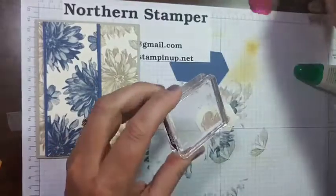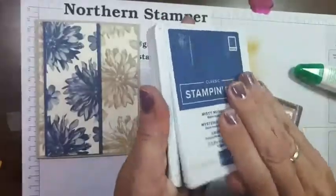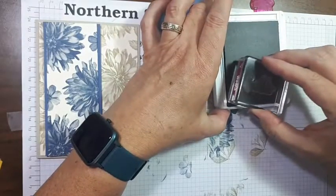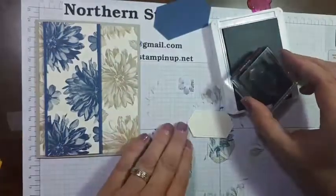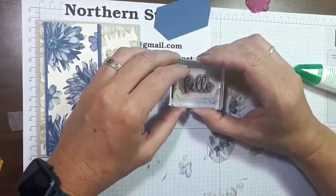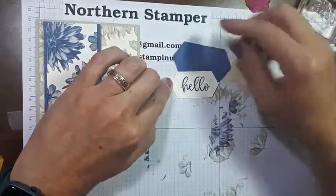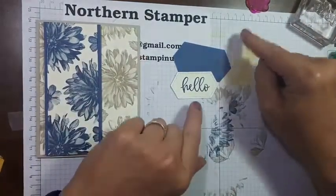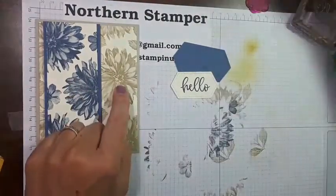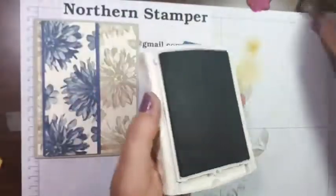Get my block. And we'll put it in with Moonlight. Okay. Pat. Remember, you don't want to hit it really hard. Okay. No rocking and rolling. Okay. And I'm just going to pop it on there. That looks great. I guess I could always, if I wanted to, bring the color from these flowers up into here. Oh, that's an interesting idea. Let's see what we can do.